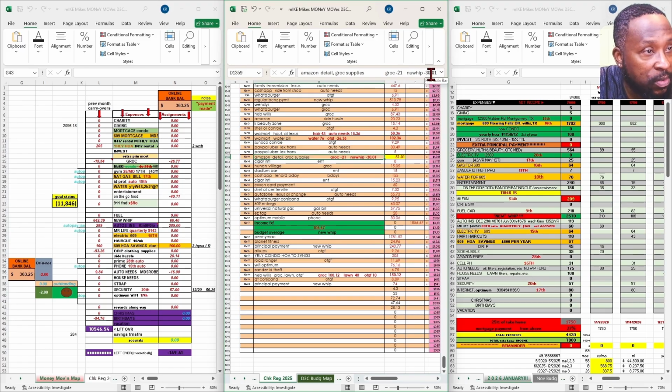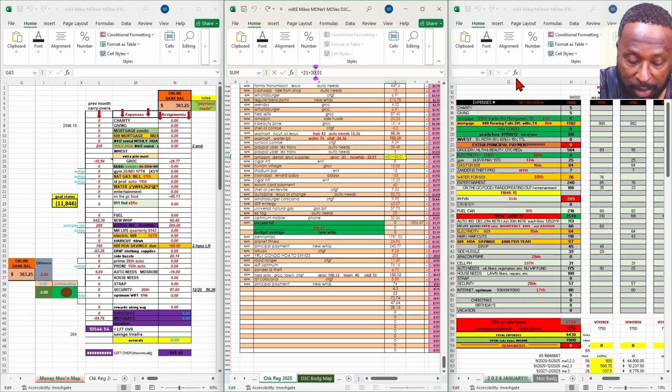It's supposed to be 53. So I'm $2 off. So let me add $2. I can do it right here in the formula bar. Backspace, 2. And that makes this one going to have to be $32 to make it 53.01. 32.01. 53.01. Okay, that puts us back to where we're balanced right there. So that is now balanced in.